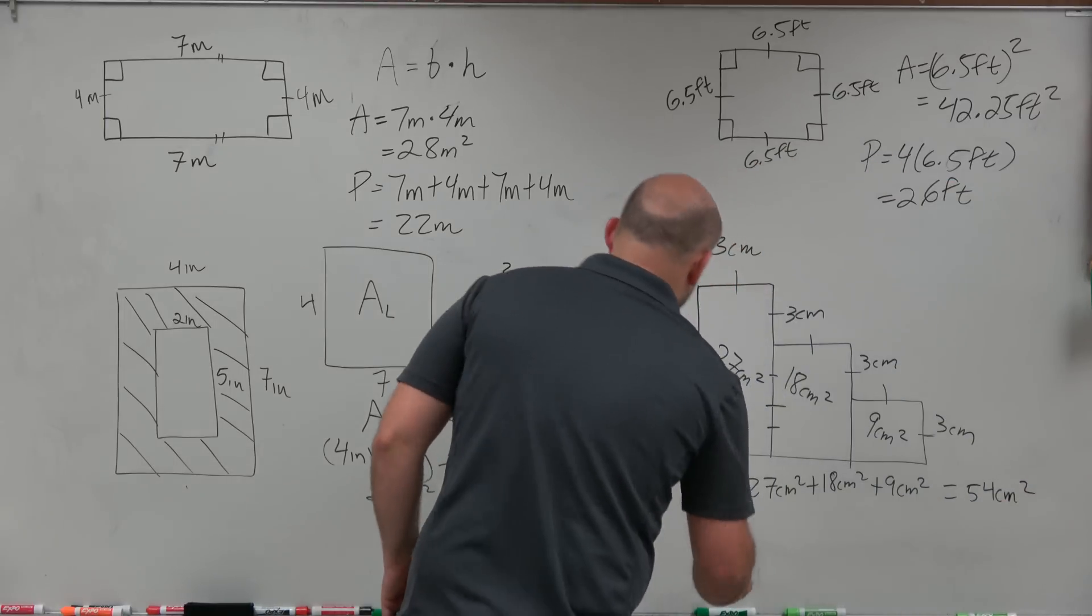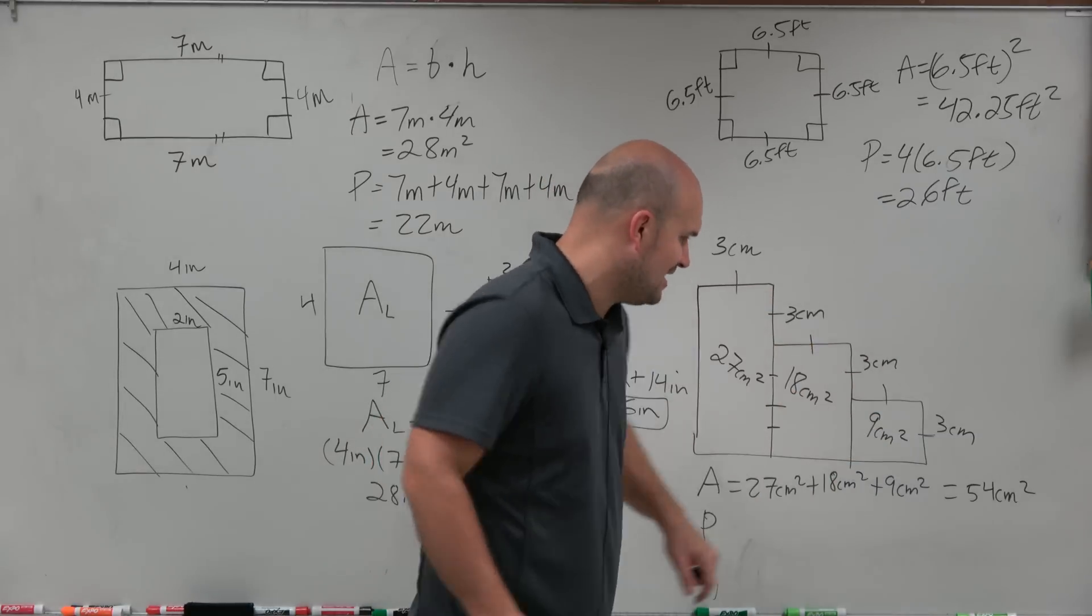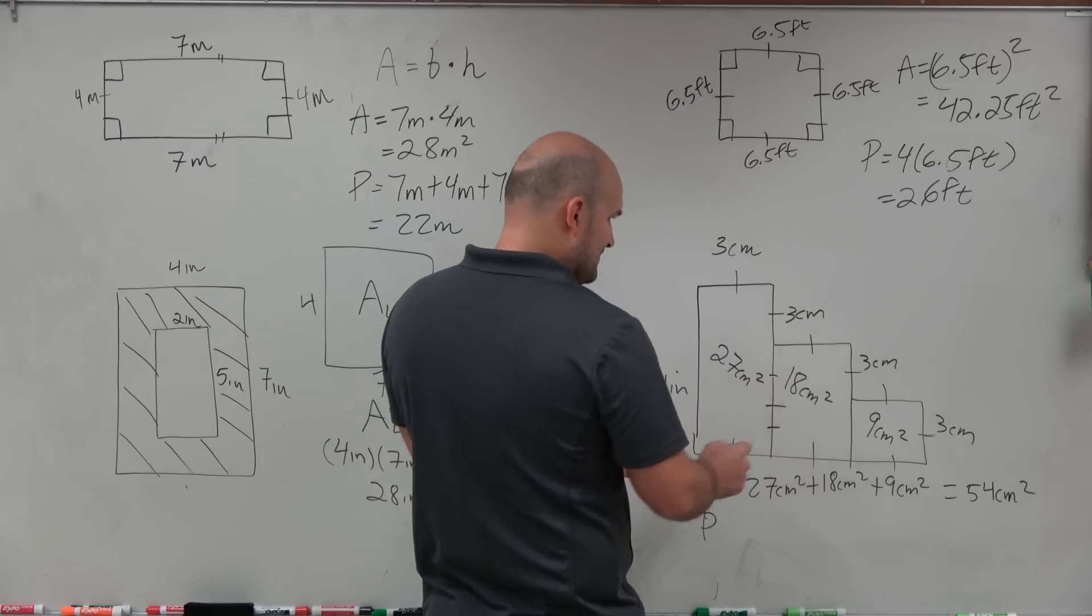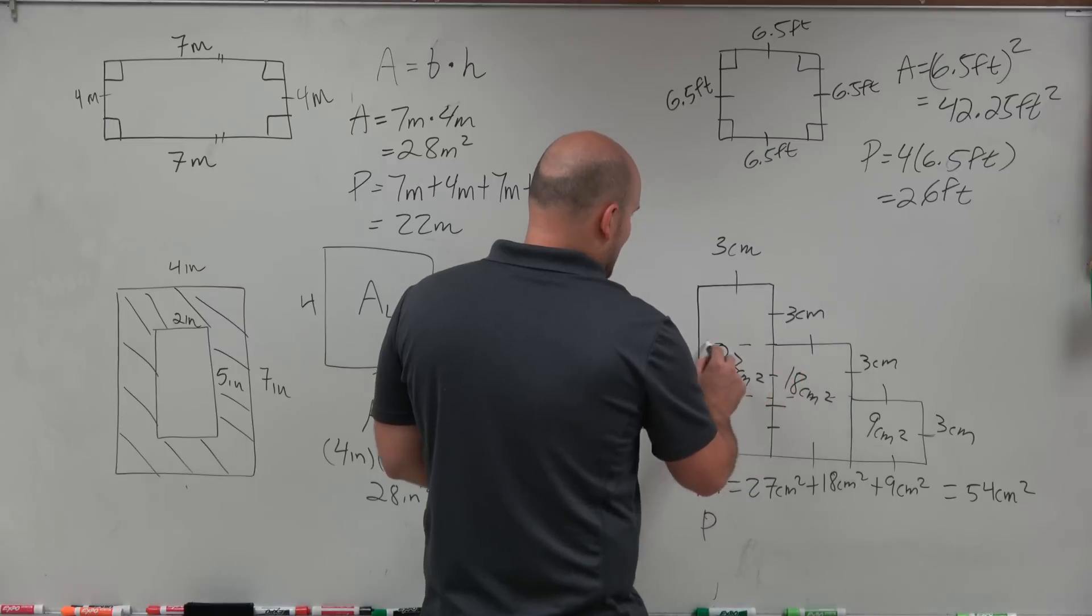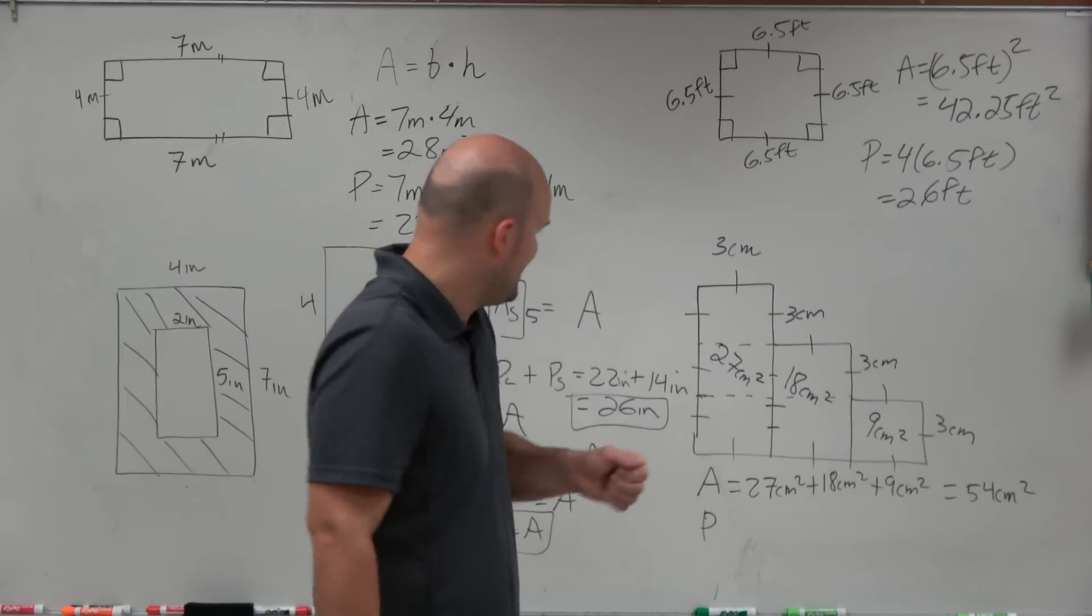Now to find the perimeter, we're going to want to kind of break this up. We see 3, 3, 3, 3, 3, 3, 3. Well, since I did these lines, we know that's 3, that's 3, and that's going to be 3. And then I could bring this over and bring that one over and I'd say 3, 3, 3. So let's count out basically how many measurements of 3 that we have.